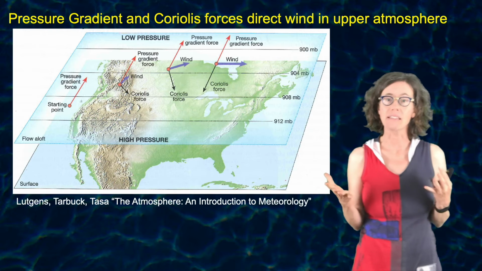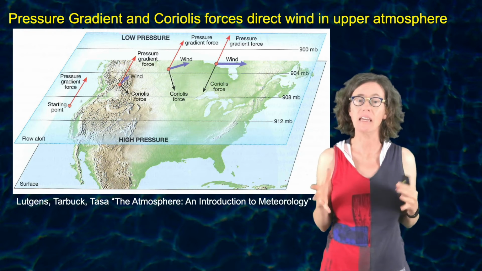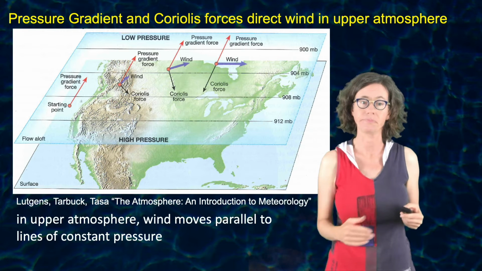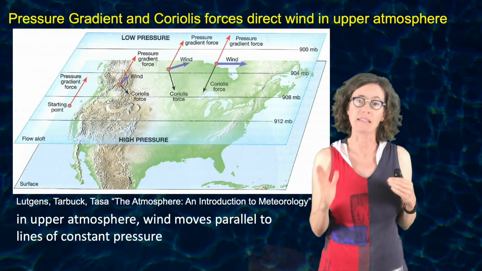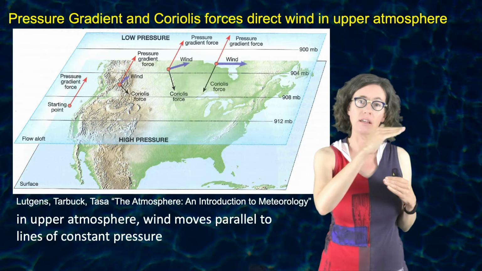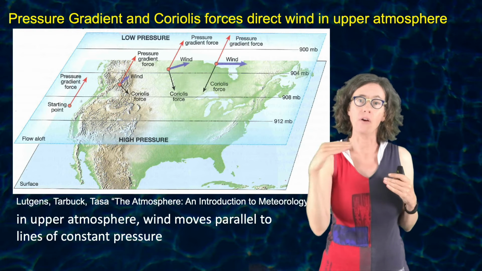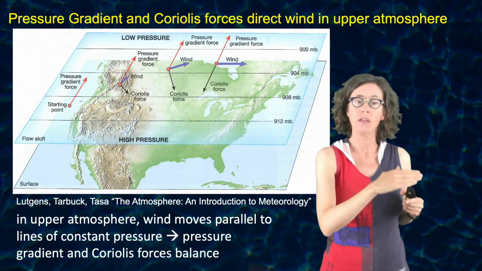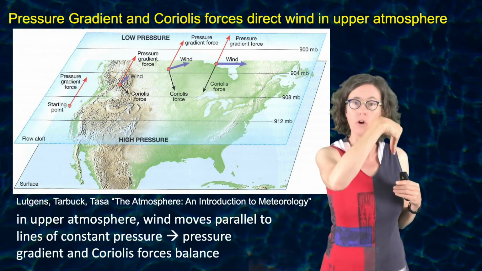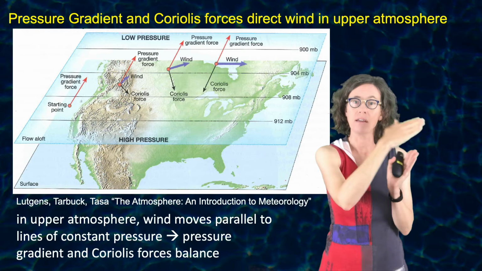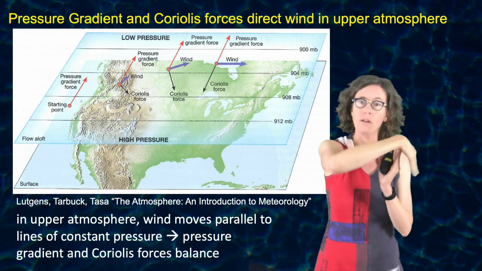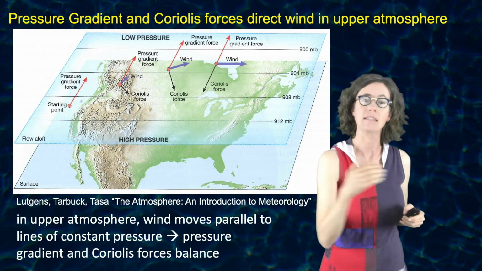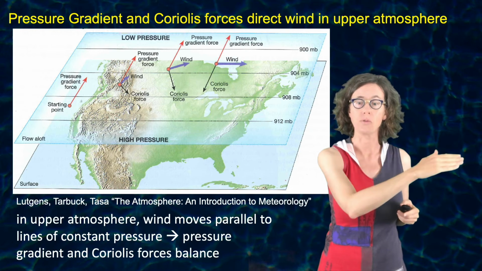So if we come back to this figure now, we can really see how that's going to happen to create this turning wind. And what we see is that the wind will continue to turn until it's flowing parallel to those lines of constant pressure. When that's true, the pressure gradient force and the Coriolis force are opposing each other, so the wind won't spin either one direction or the other. The two are exactly opposing each other, and it's still moving, in this case, from the west towards the east.